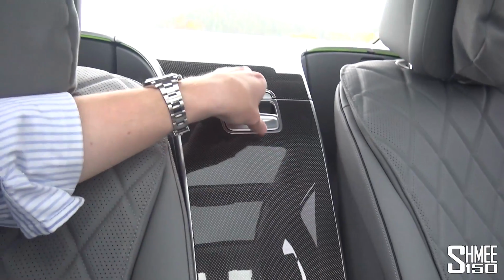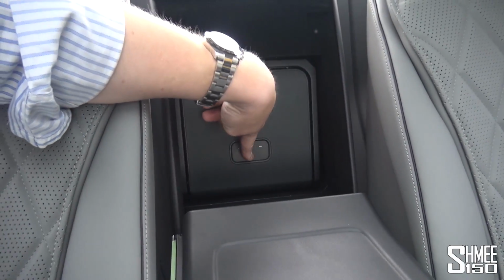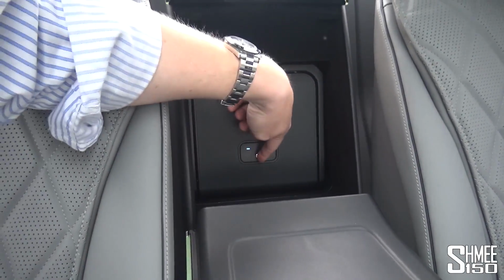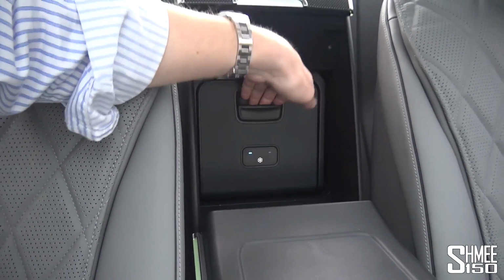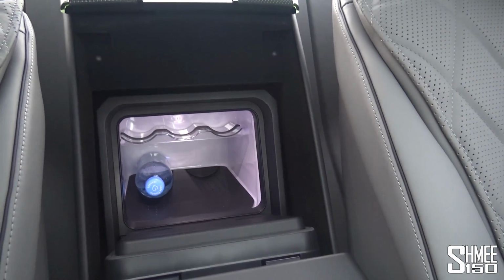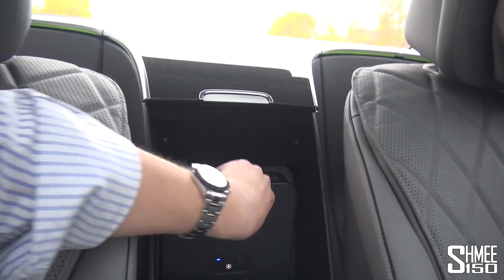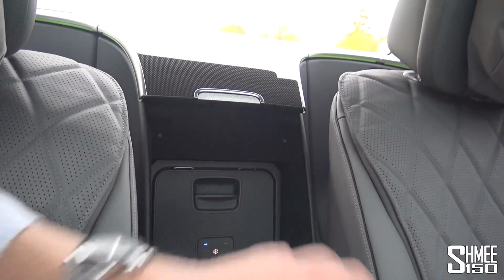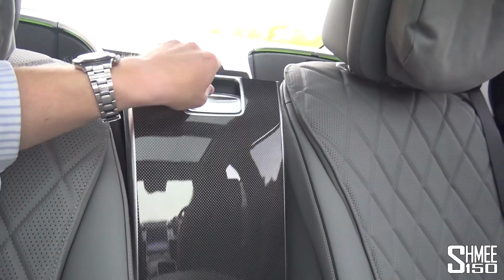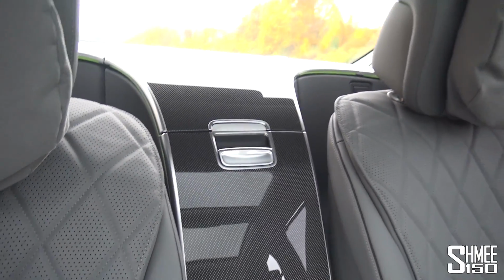Now right behind us in the center here, we actually have a fridge in the storage compartment. You have different settings here, 2 settings. I guess you can make it very, very cold should you prefer. But just back in there, just enough room to store, well, your bottles of champagne or whatever it might be. A bottle of water, just for today though. That works nice and easily, just tucked in between the 2 seats in the back. Hidden away completely, obviously takes away a little bit of the space that you'd have in the boot.